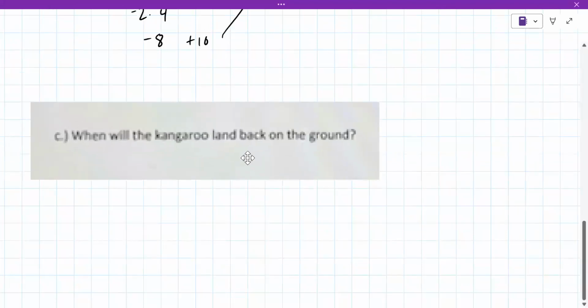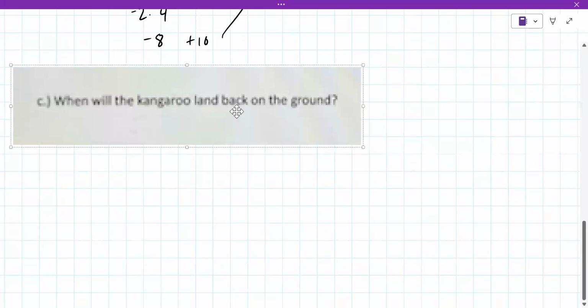So sometimes you get to the test, and you've got all this stress and you don't know what's going on. You have to go back to, what's the most basic thing I could be doing here? I'm either putting 0 in for t, or I'm saying the whole equation equal to 0.